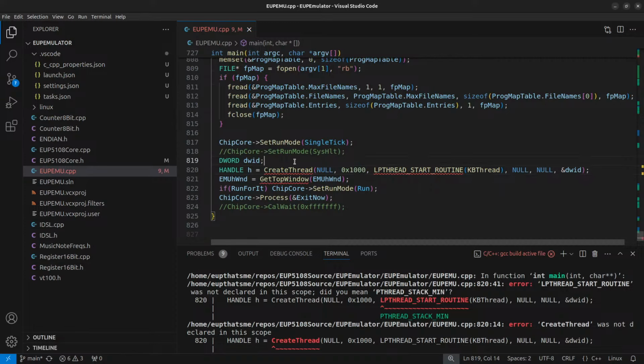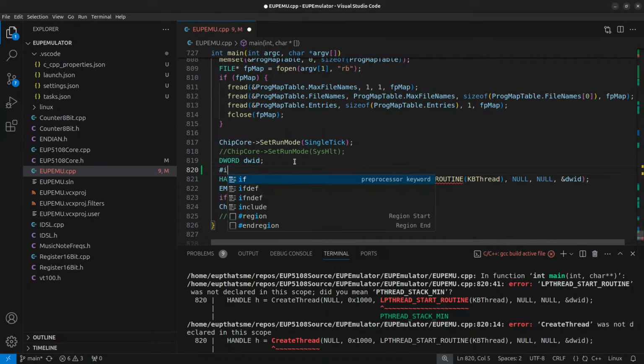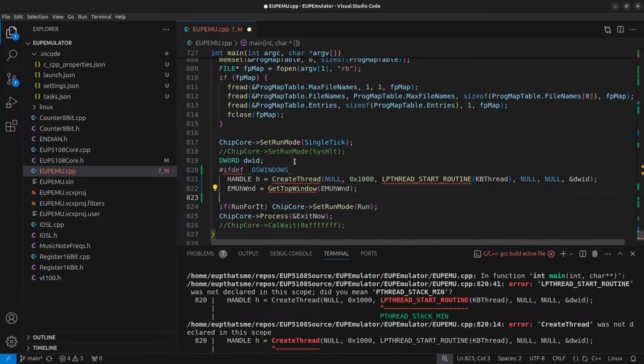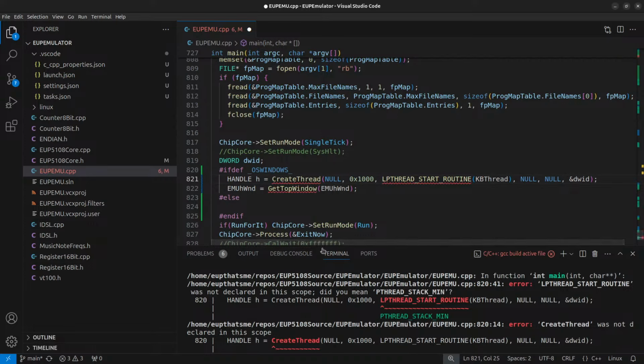And in our case, we get a handle back. So this is all the Windows version. Do I still have that? Yeah, it's still in the queue. And then, all right, so create thread, get top window stuff.